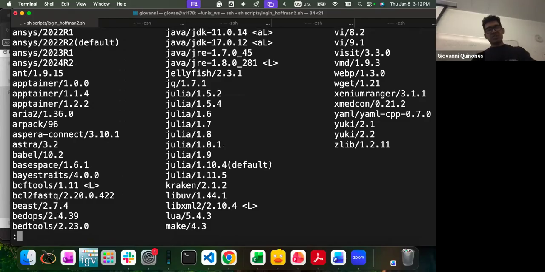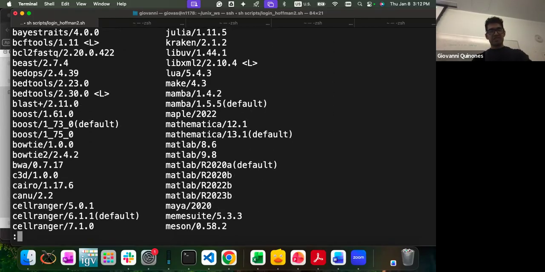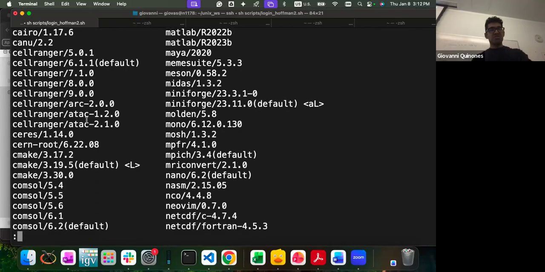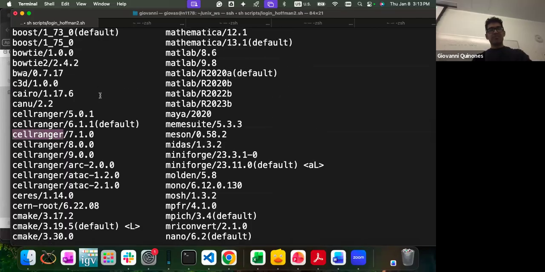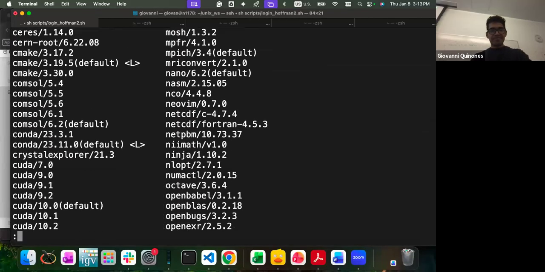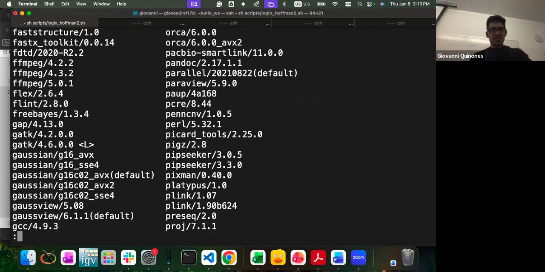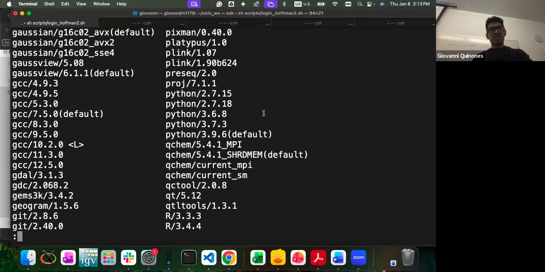These are all the programs that are already installed on Hoffman 2 that you can use. So if you do single cell work, you may want to load Cell Ranger. For those of you that use MATLAB, here you have multiple versions of MATLAB. See CUDA, if you're doing some machine learning. It's pretty comprehensive. You have different versions of Python, different versions of GCC.